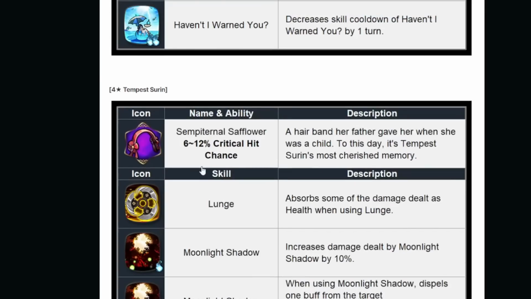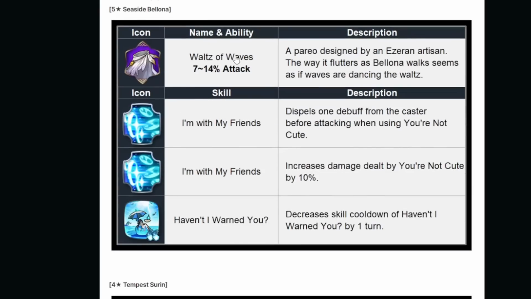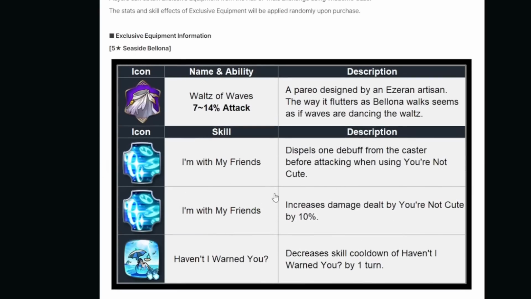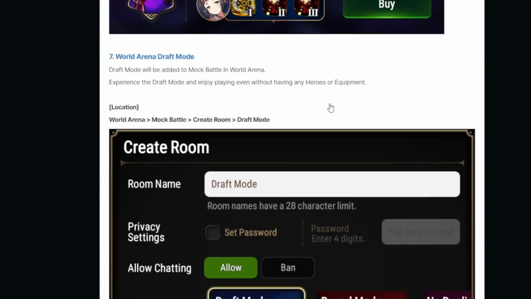So pretty good. I think Tempest Surin is kind of a unit that was not that strong, especially after the meta shifted, but with this exclusive equipment, she should be pretty good now. And I think Seaside Bologna is already really strong in PvE, but now she's even better because she just does more damage, and also PvP, maybe she'll see more use because of that Dispel 1 debuff. It'll be pretty good against anything that can lock her down, and of course for Wyvern one shot she'll be even easier to build now.